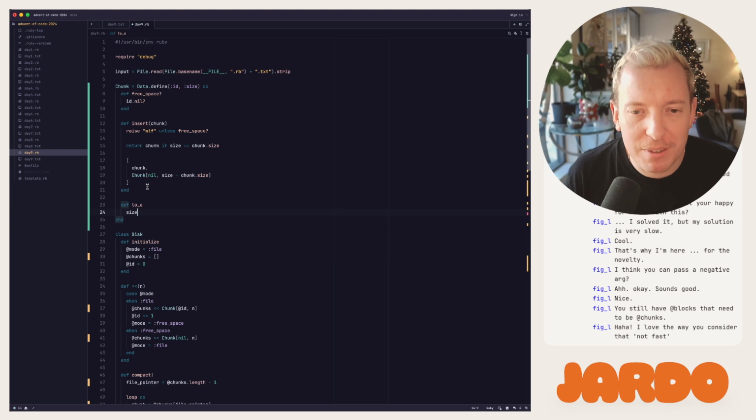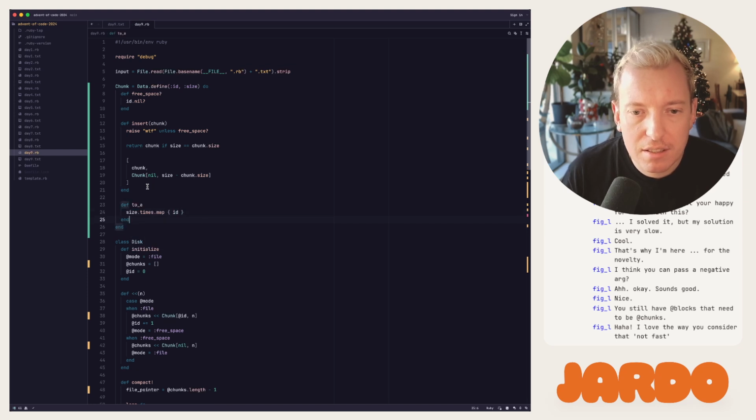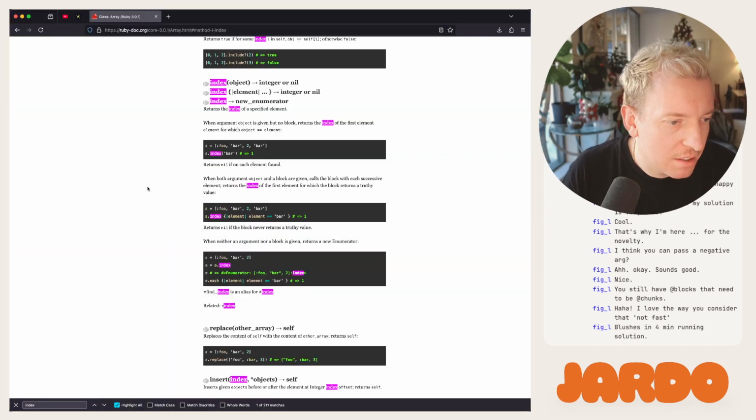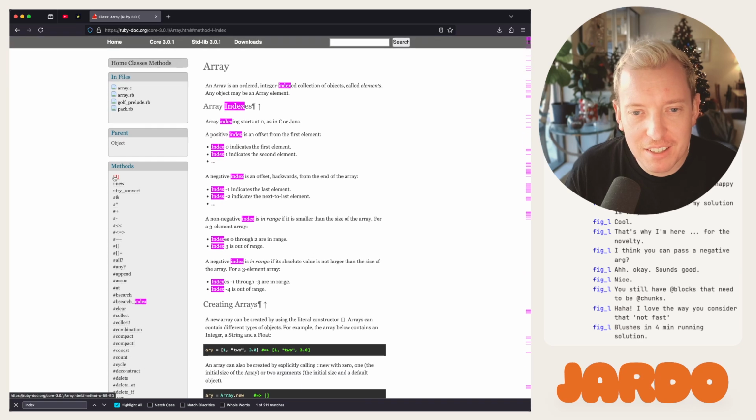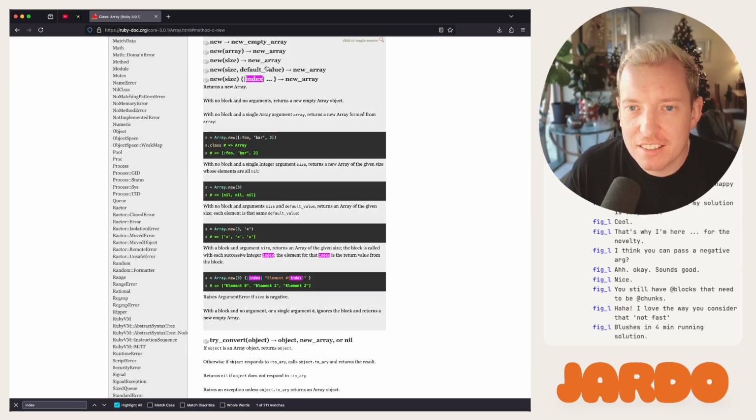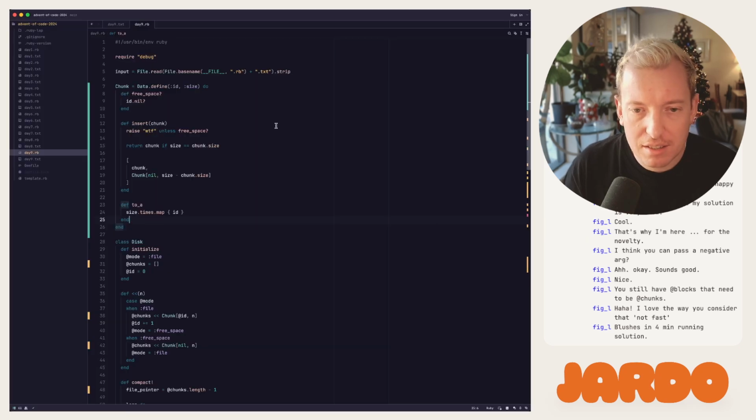How would you describe the performance of that? I think I can just use an array constructor. 4-minute running solution. Oof. I mean, yeah, okay. That is slow.